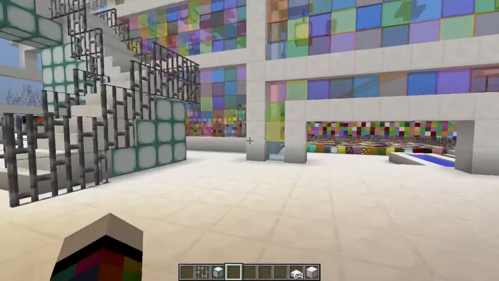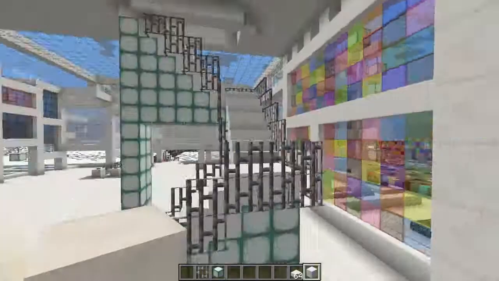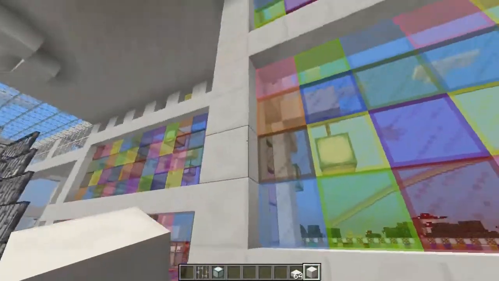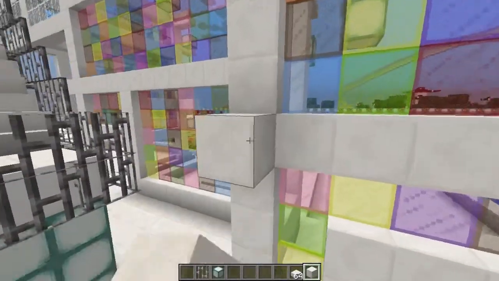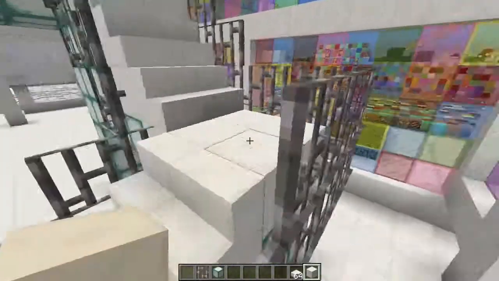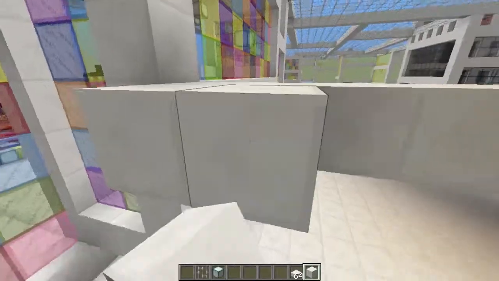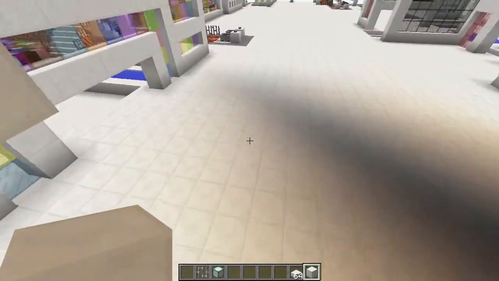So I think the first thing I need to decide is how high I want the floor to be. So we could have it on a couple of levels, really, couldn't we? Have it coming across from there. Yeah, I think that would work.